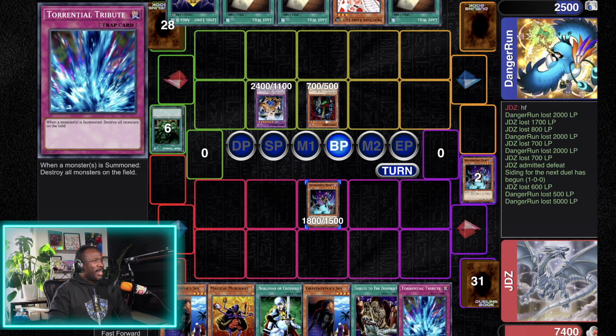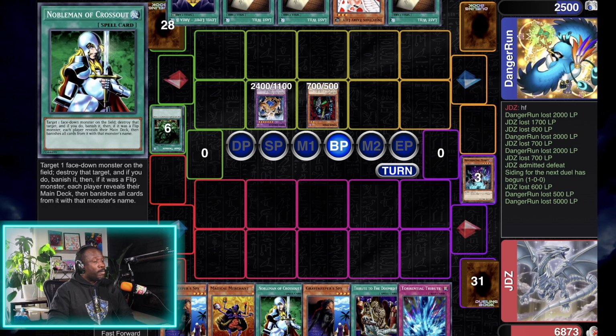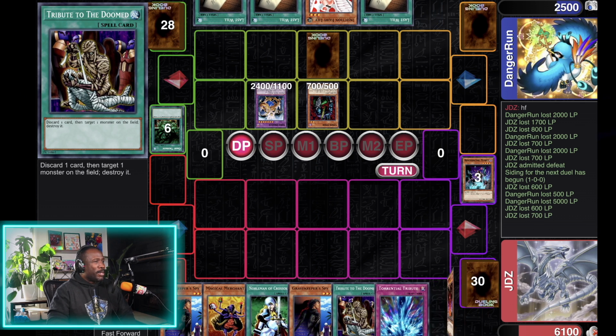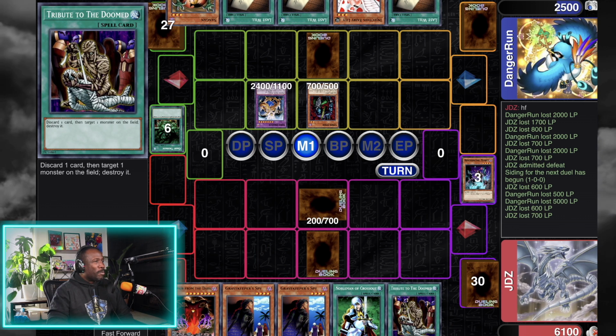But they go ahead and Cyberstein and Injection together. I don't know about that either. But they go ahead and bring forth the King Dragon, which would be tough. But they saw me get the Torrential Tribute, so I will have some way to get around this thing eventually. As they're going to go ahead and hit me with the 700 from Cyberstein, I get the Despair from the Dark. I set the TT, set the Magical Merchant, pass it on over.